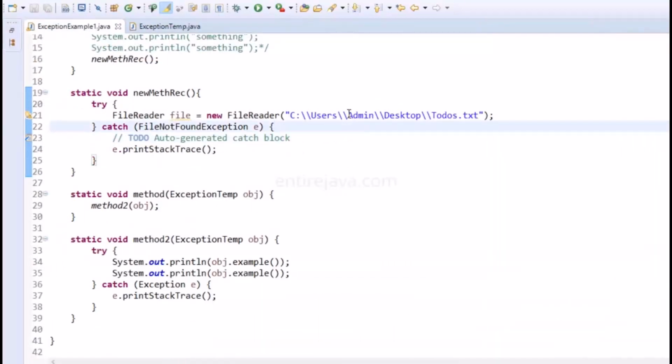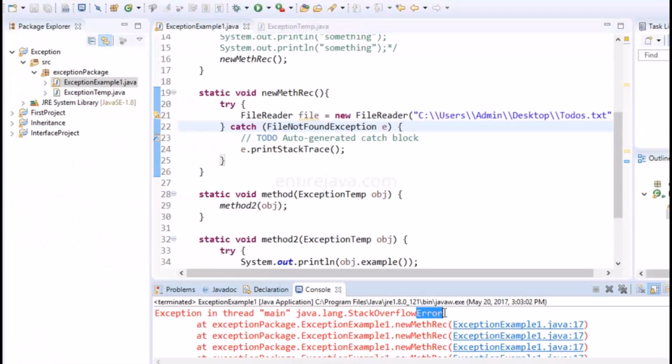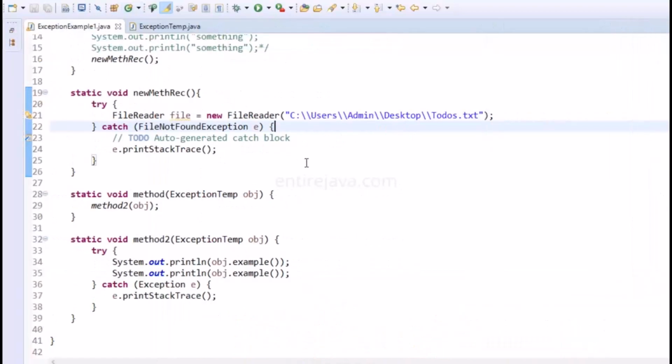So we talked about all the types of exceptions. One is the error, like StackOverflowError. That's why it's called an error. And we've talked about runtime exceptions, like for example NullPointerException. And we've taken a look at the checked exceptions, which are checked by the compiler, for example FileNotFoundException, etc. We're going to take a look at a whole list of exceptions.